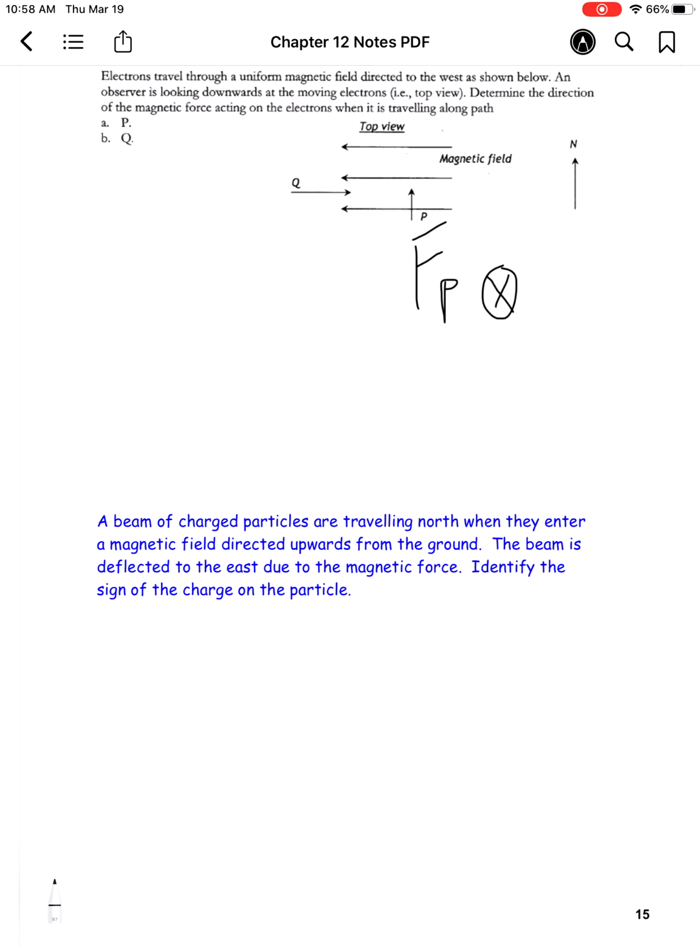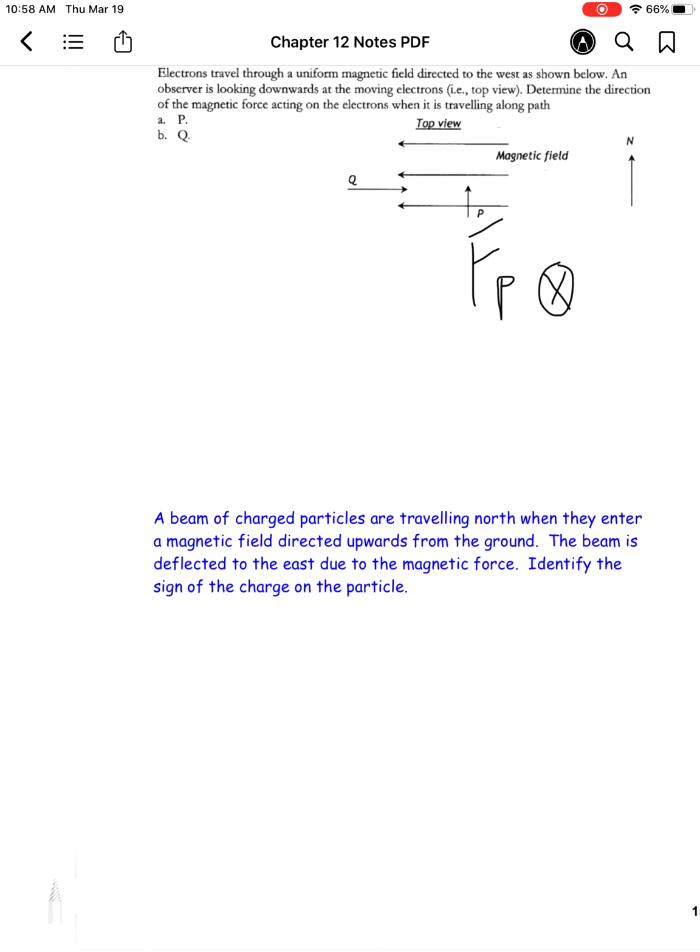All right, then we're going to try Q. So Q, if you think about it, we have the magnetic field, so your fingertips should point to the left, and Q should move to the right. What do you notice about that? If your fingertips are to the left and your thumb is to the right, can you do that? And the answer is no. Fingertips to the left and to the right.